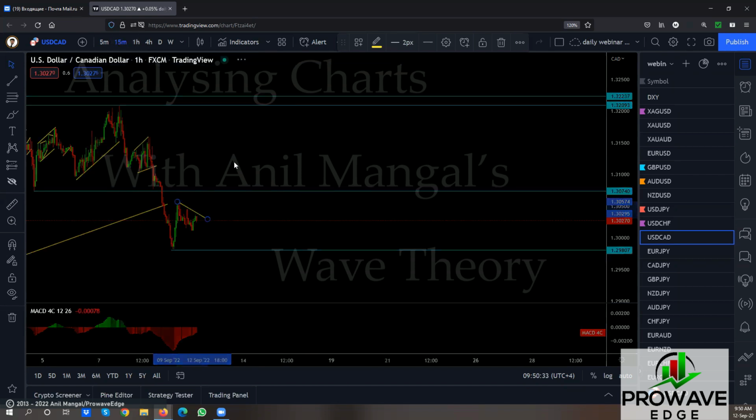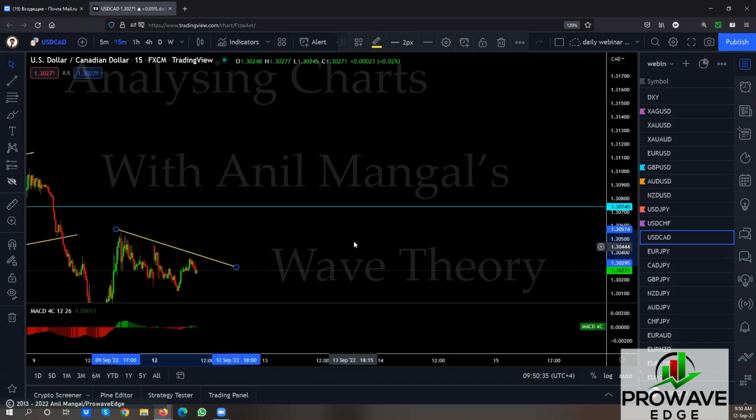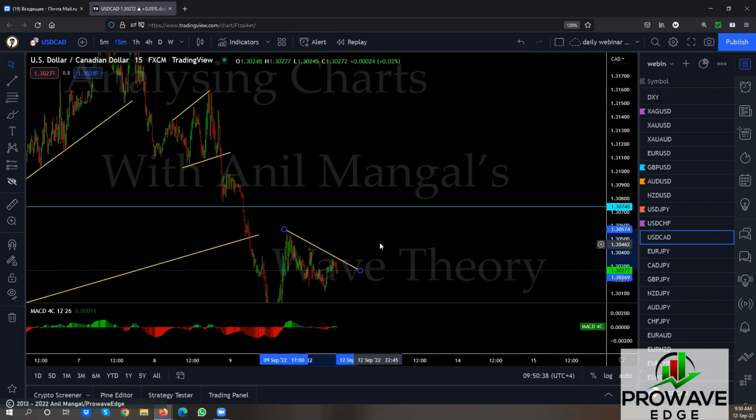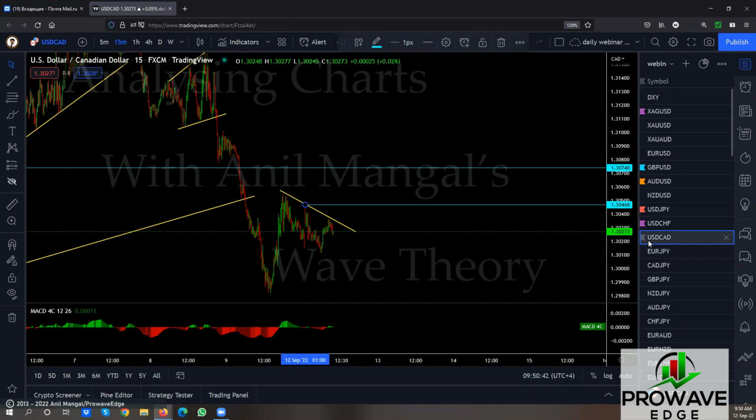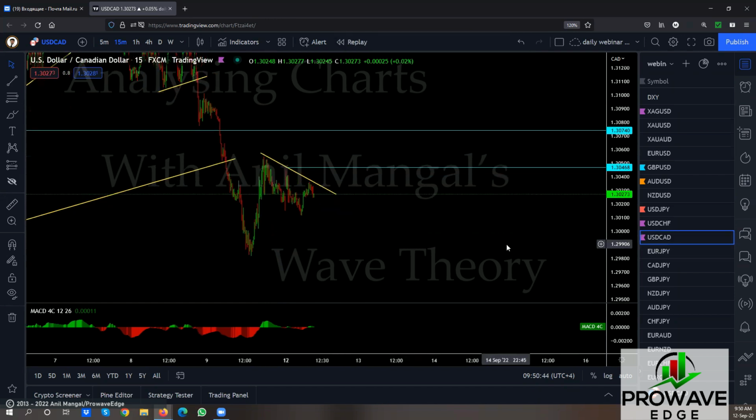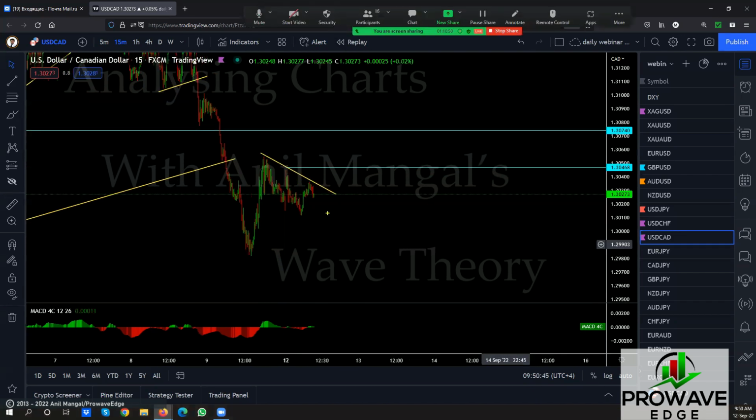Put it in a 15 and do the same thing you did on the Swiss, right? You'll have to put the entry order for the buy here as an aggressive buy. Again, you have to be careful that they might just tag you. I think this is going to drop one more. If it drops and breaks this low, you can put it here. This could tag you, break that up and reverse. It might not even break the top sometimes. In that case, you'd have to get out fast enough, or you might get break even still.